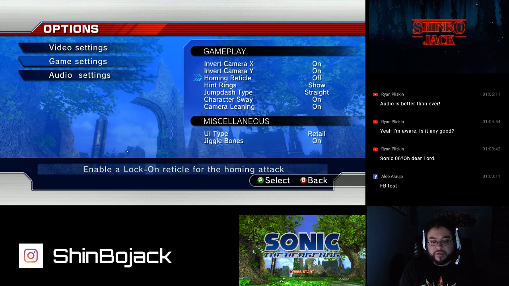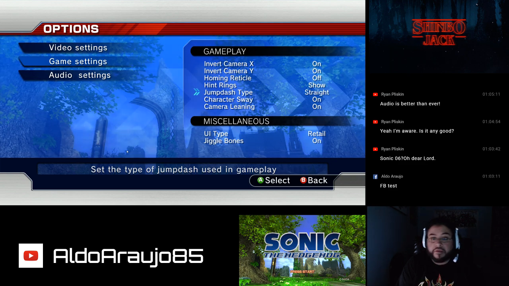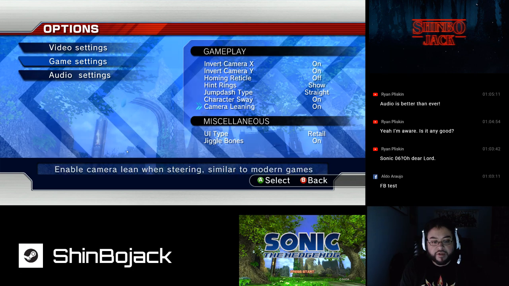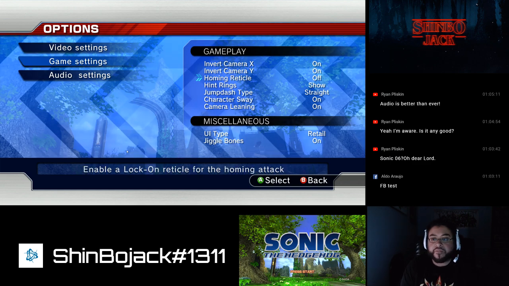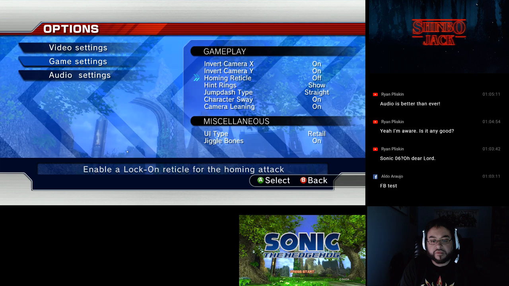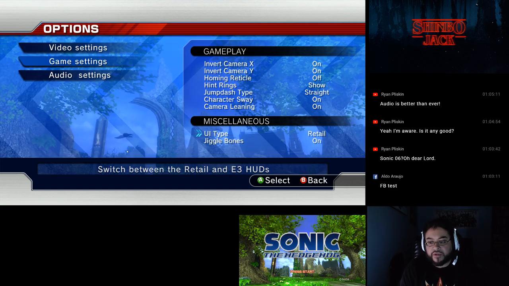Homing rectangle. Hint rings show jump dash type. Straight or curved. We'll leave it at straight. Use tilting motion on characters when turning. Camera leaning. Inverts camera. I guess I can always change that if need be. Plumbing rectangle. No. Switch between retail and E3 HUDs. UI retail E3.